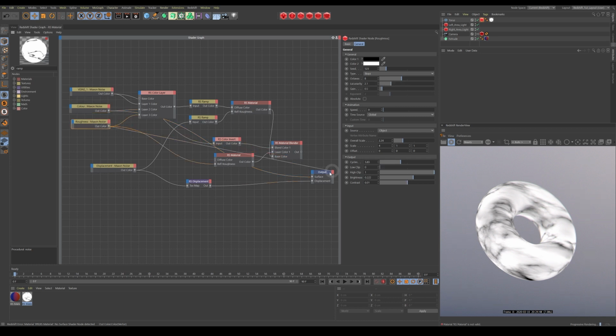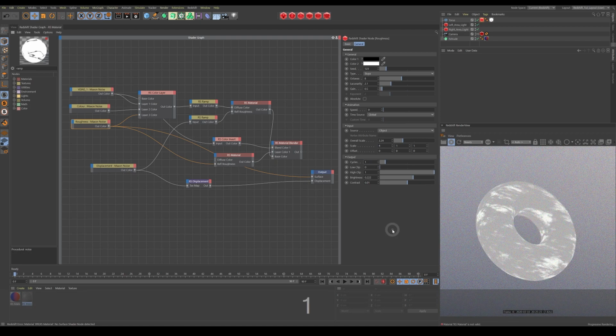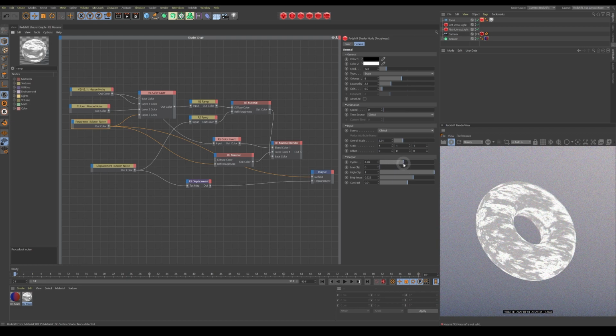And the last one for the color is this noise. I've done the same thing with the cycles again. If I show you what it looks like without it, it just didn't have enough variation in it for this type of material, so I just popped it up until it looked about right. In fact, I can't remember what I had there before. Yeah, there we go.